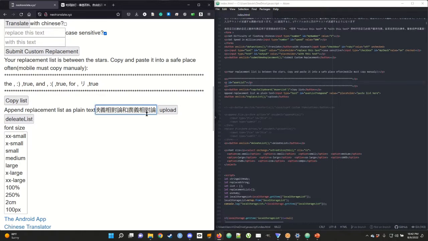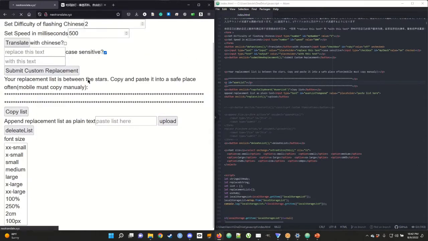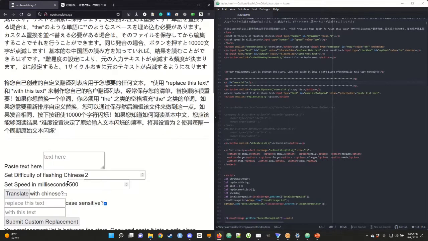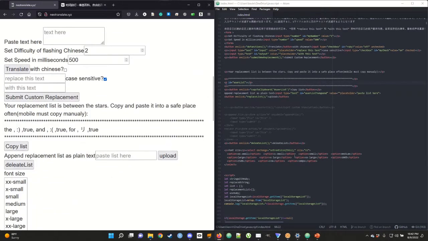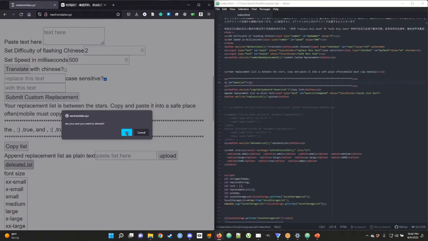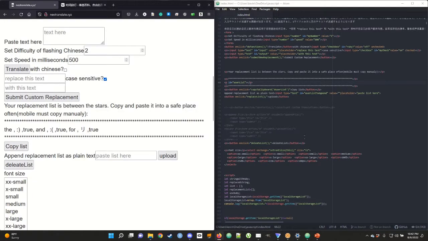So it's not copying, unfortunately. So you paste the list like so, and you press upload, and it replaces whatever is in there with your new list, and that works well. Delete list deletes everything within the stars. I'm going to not do that.